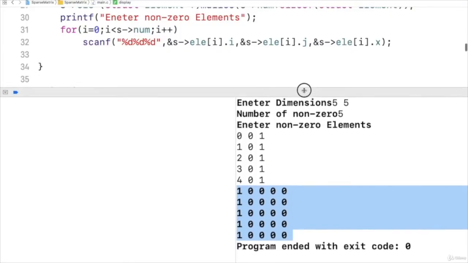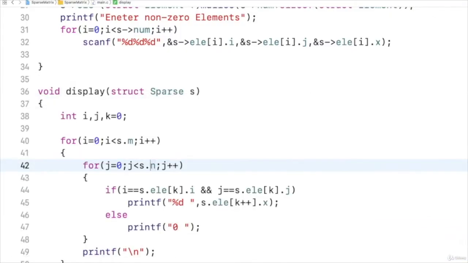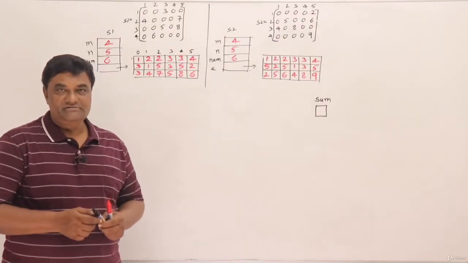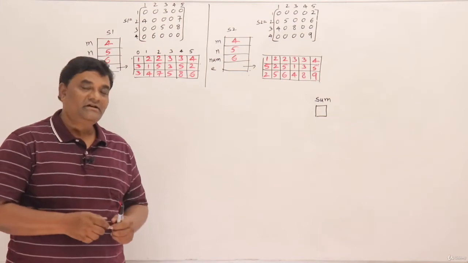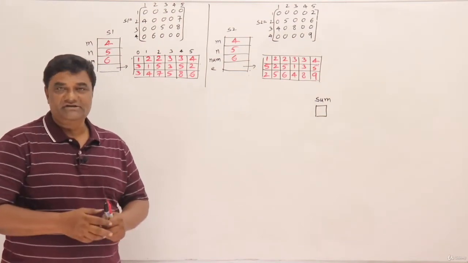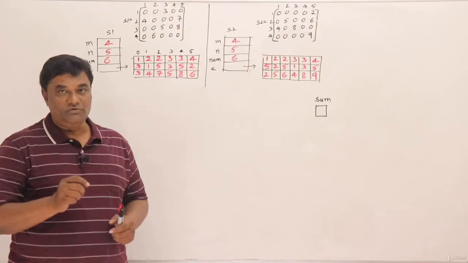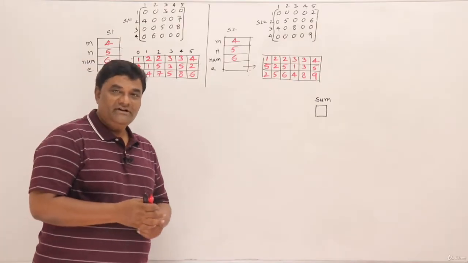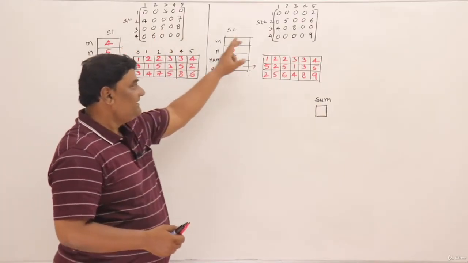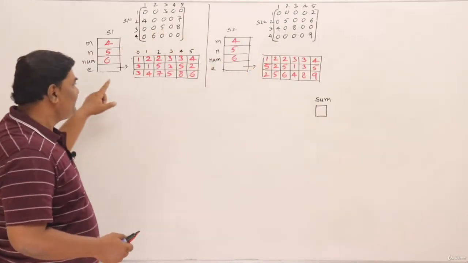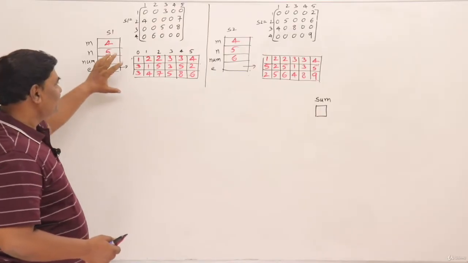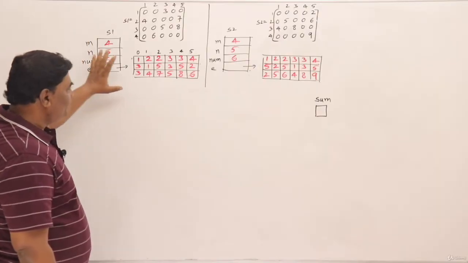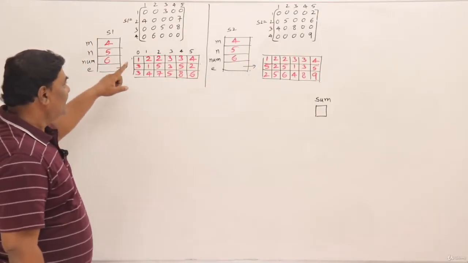So we have finished with the creation and displaying of a matrix. Let us look at the addition operation of two sparse matrices. So already I have discussed how addition is done, but now let us write the code for a function for adding two sparse matrices. So for example, I have taken two sparse matrices S1 and S2, and this is their representation. That's a structure called sparse. We have already seen it. These are the objects of the sparse structure, and already I have filled them.